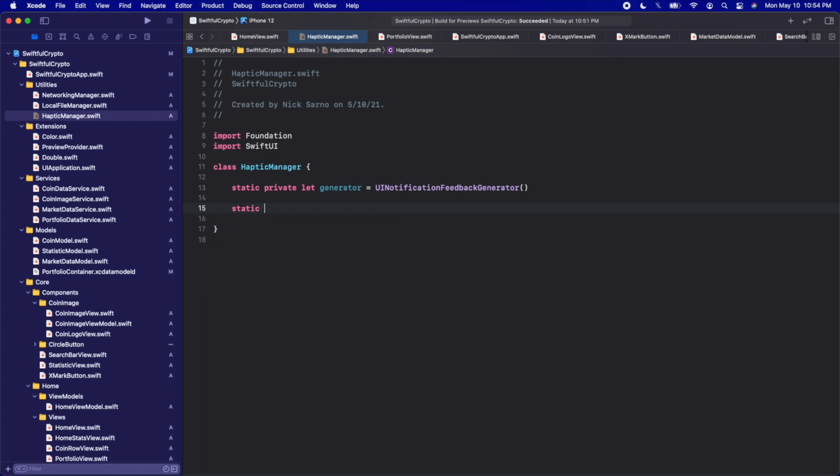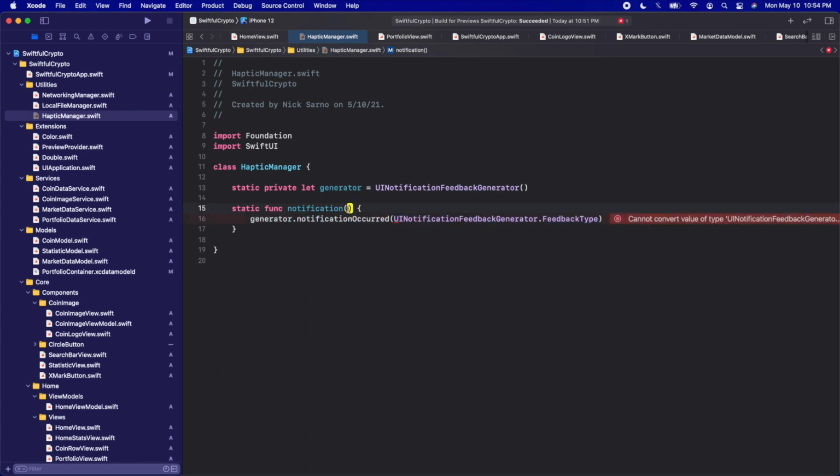We'll call static func, we'll call this notification, open close parentheses, open the brackets. And in here, we're going to call generator.notificationOccurred. And here we need a notification type. So I'm just going to copy that type and put this in as a parameter. We'll say type: UINotificationFeedbackGenerator.FeedbackType. And then we'll just pass in that type.